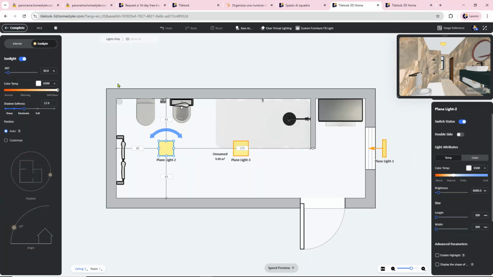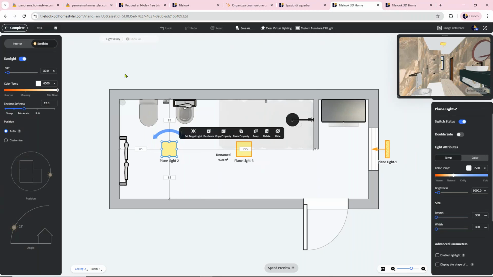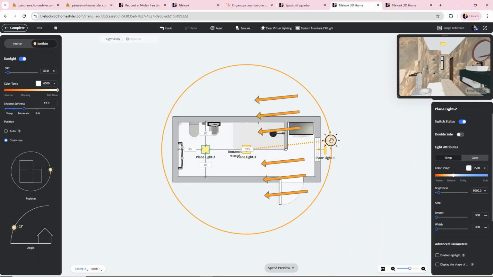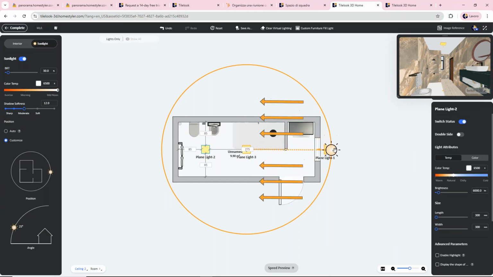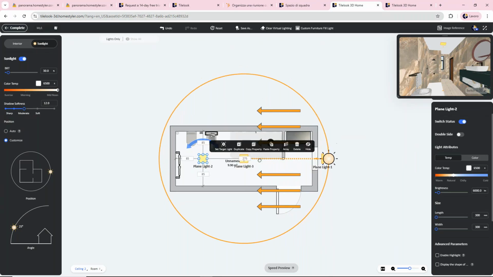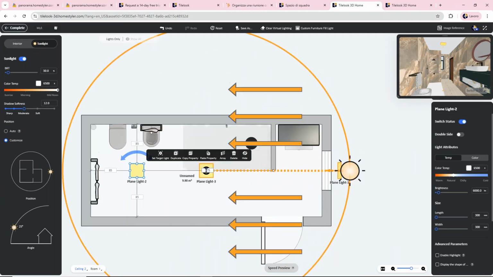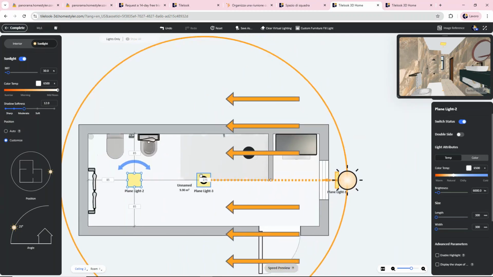If you go on the sunlight section here, you can also customize the position of the sun. So for example, I want it to be just in the center part of my window, and I can modify the position of the sun, if it allows me to do so.